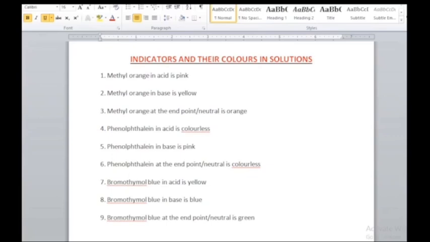So we have different types of indicators. We have methyl orange, methyl red, phenolphthalein, bromothymol blue, etc. So we could be using any of them for the titration that we are looking at. But for the difference, I'll show that to us shortly. Whenever we have strong acid to strong base, there are types of indicators that are most suitable for such reactions and the rest of those.